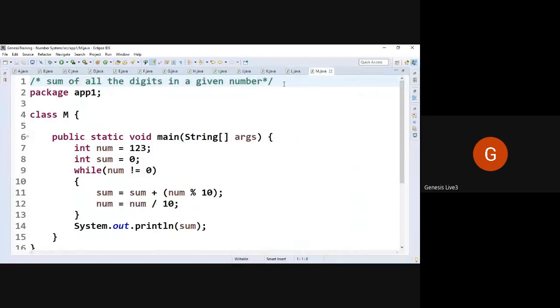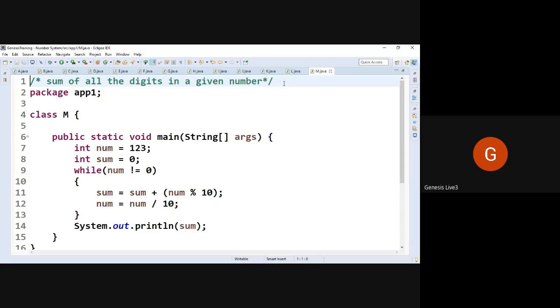Come to the next problem. To find out the sum of all digits in a given number.